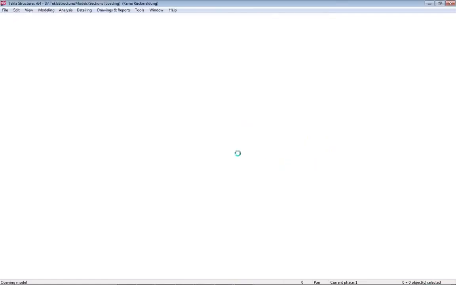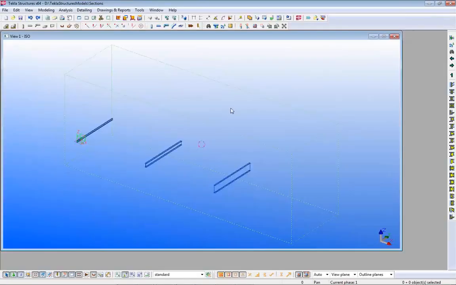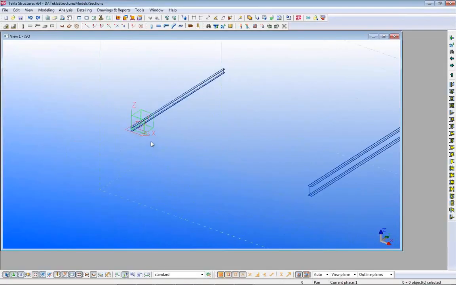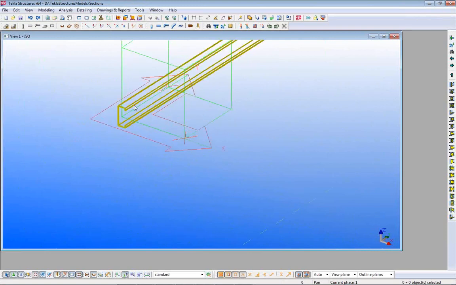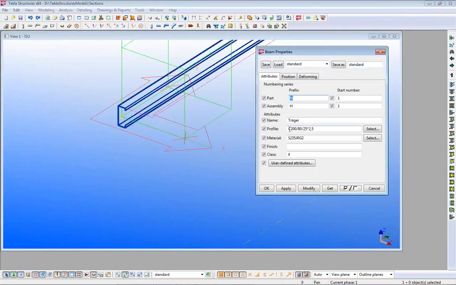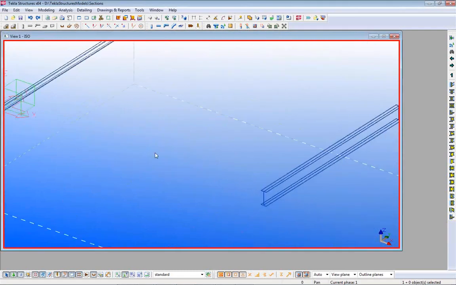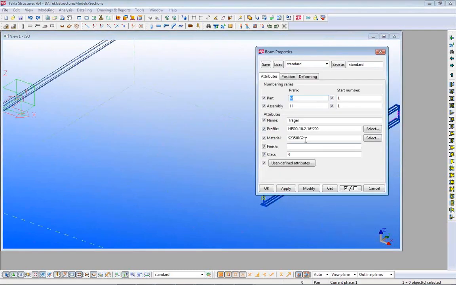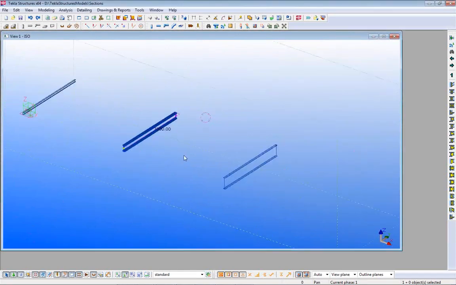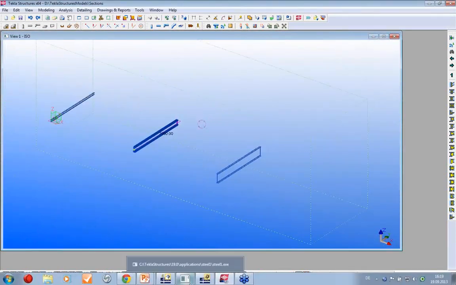This is a typical question, and it's not surprising that it comes up here as well. Here, for example, I have a few non-standard sections. For example, something like a C section, or these are sections with variable depth, parametric sections, and I can also do things like in RFEM.